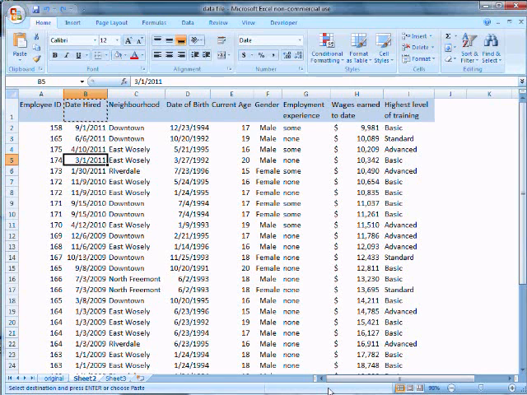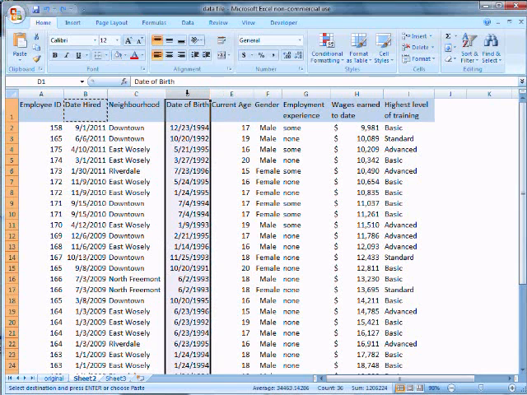I'll now show you how you can hide some columns because you may not want to see everything that's listed here, and it can make it easier to work with. So in this data set, I have both a date of birth for the employee and their current age. And it would be easier just for me to look at their current age, so I'm going to hide this column. And so I do that by selecting the column, and then I can hide it two ways.